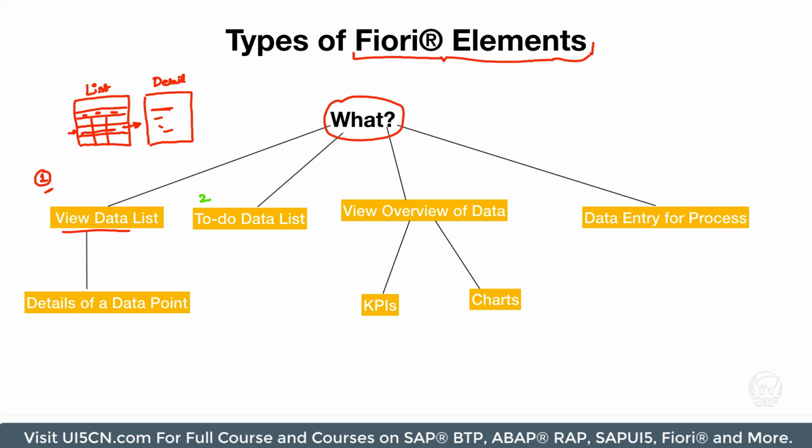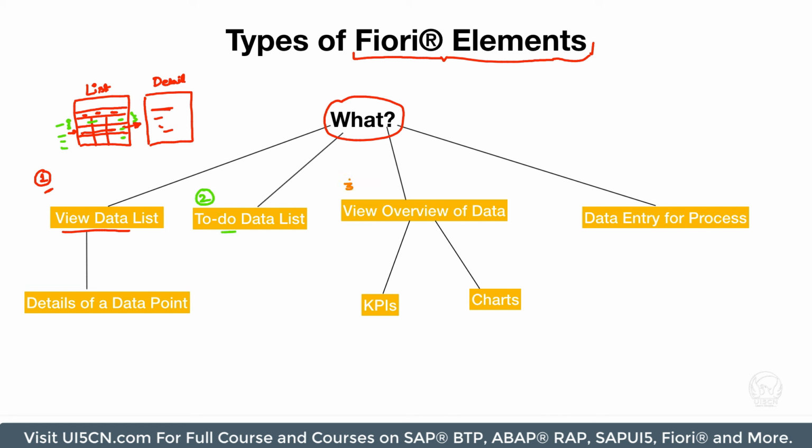Now the second category is where we have the same list, but on individual items there are certain actions. For example, if there is an approval request or a certain request which requires your intervention as a user of the application, you can either approve or reject. So those are applications where certain actions need to be performed on a single record or multiple records. Those have the same UI, but you have the additional feature of acting over the data point or taking a certain kind of decision over the data point. So those are the second category.